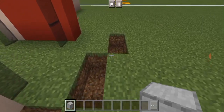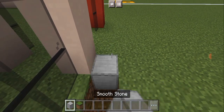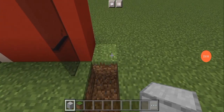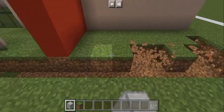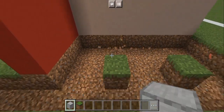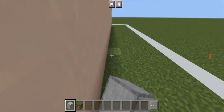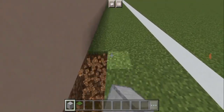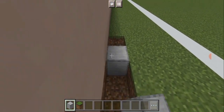Yep, what I was saying was there's only one row of smooth stone in front of the entrance. It's even going to be surrounded by all the sides of the Target. And once we do that, it will be the end of part 1. Then we can finally focus on part 2, which may be tomorrow.